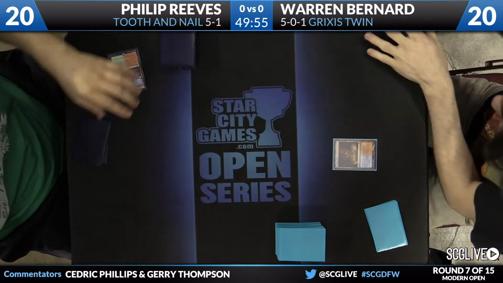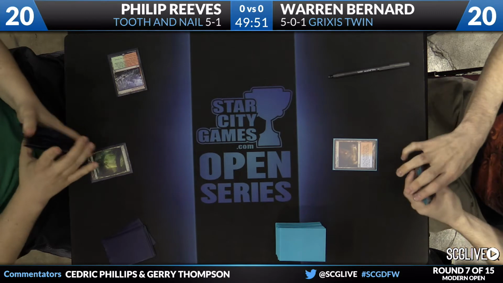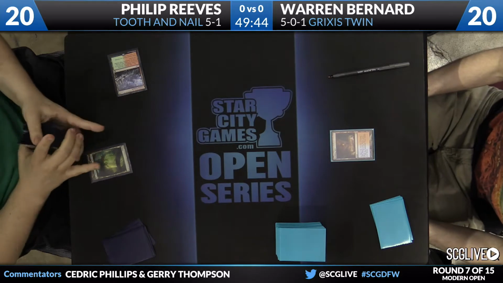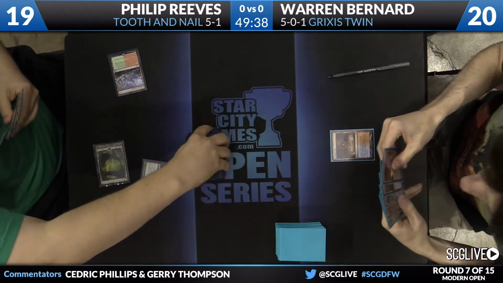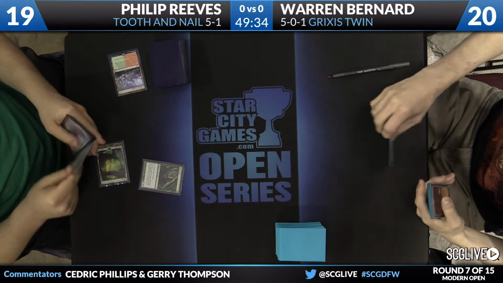That's true. I really hope for Philip Reeves that does not happen to him, as we are underway here in game number 1 of round number 7 from Dallas, Fort Worth, Texas at SCG Live. Hashtag SCGDFW for your tweets all weekend long, as Reeves is going to sacrifice a Wooded Foothills, go down to 19, get a basic Forest, and maybe a Utopia Sprawl on the way. An Arbor Elf instead. Still quite powerful. Yeah, we'll save the Utopia Sprawl for next turn.